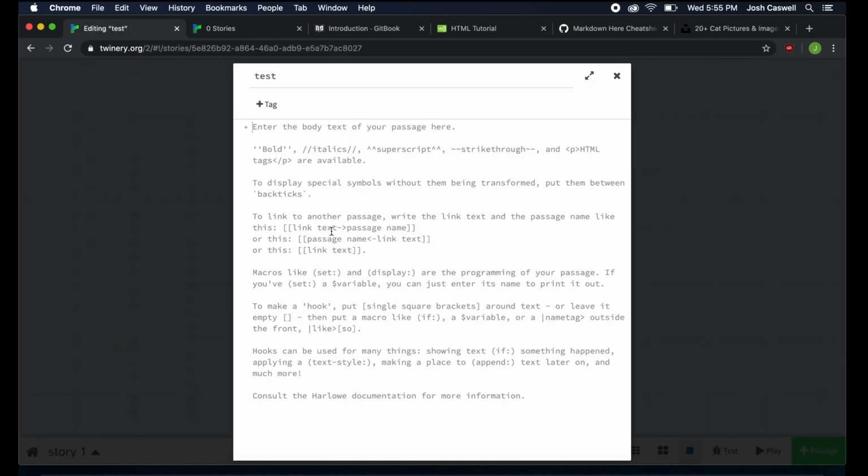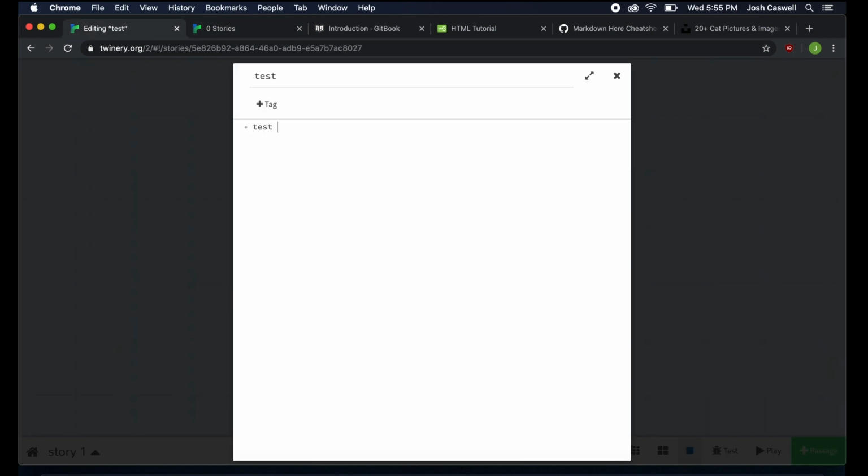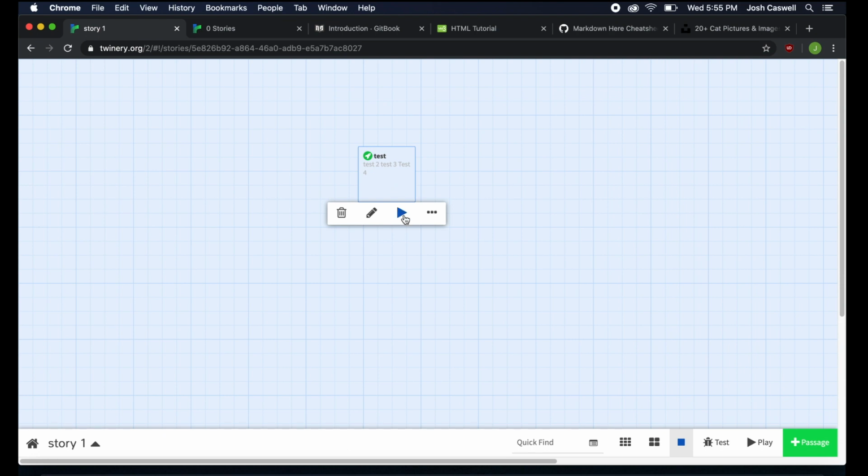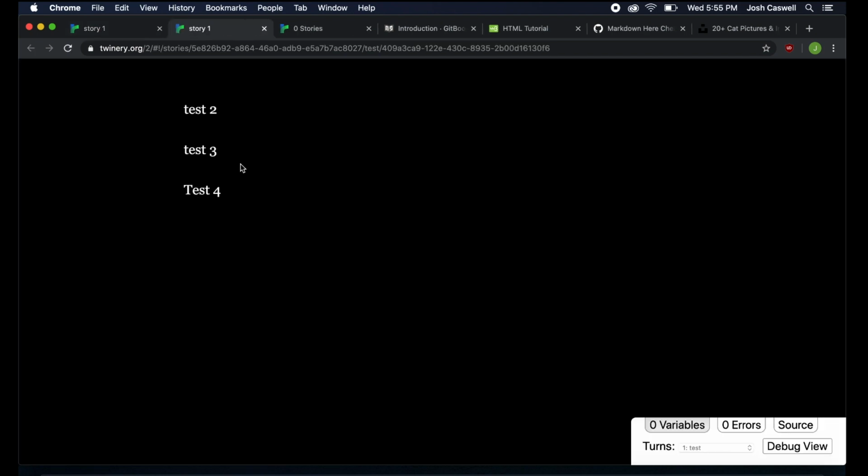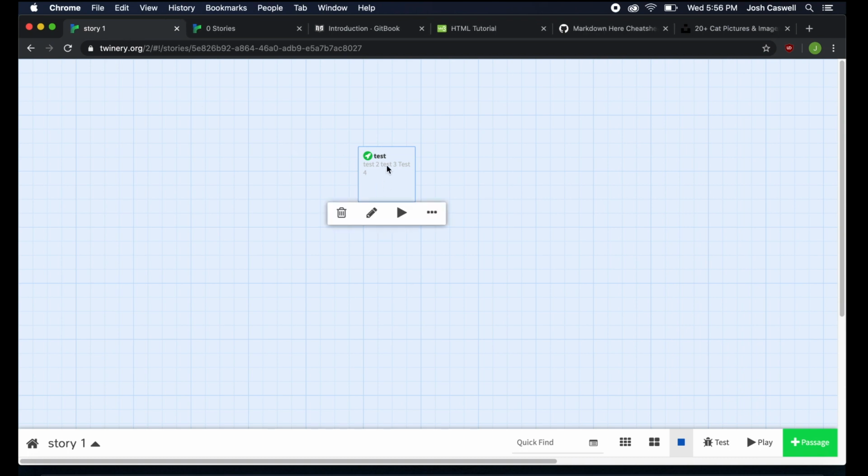But let's go in here and go back to edit test. Once you start typing, let's do test 2 here, you can see that really you can create whatever you want. I'm going to make this test 3. I know this isn't very interesting, but it's just to show you what's going on. And with that, there's no special formatting, there's nothing like that. Let me close this, and then let's play it to see what it looks like. So as you can see, I have all my different text in here that I typed, and it basically just appears as I typed it. There's no knowledge of coding needed, nothing like that. It's just something to expand what you have.